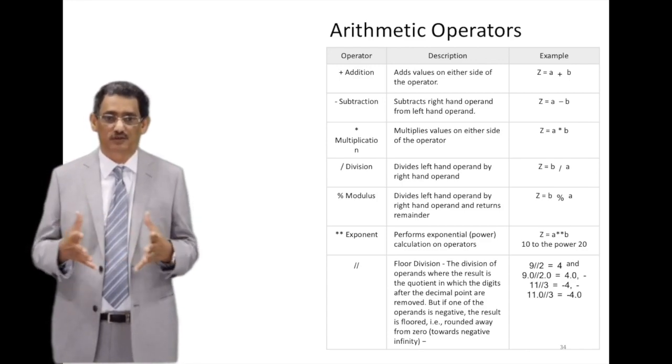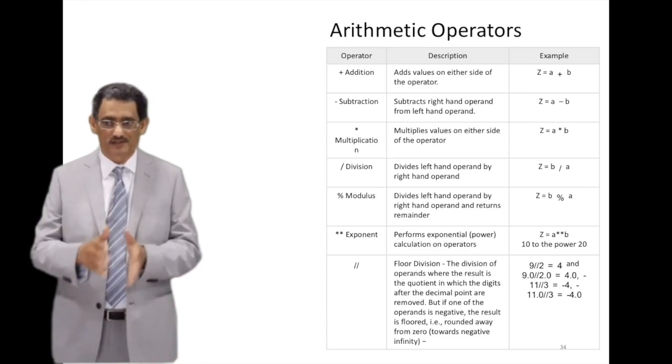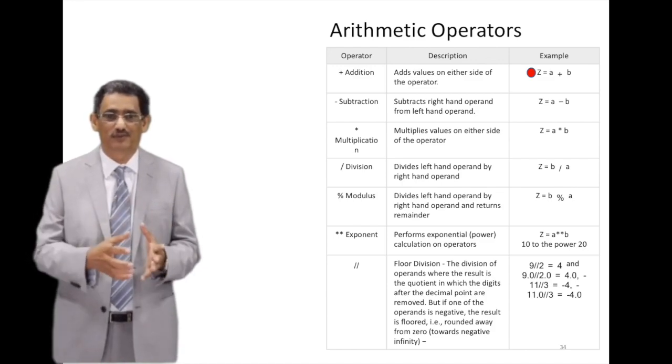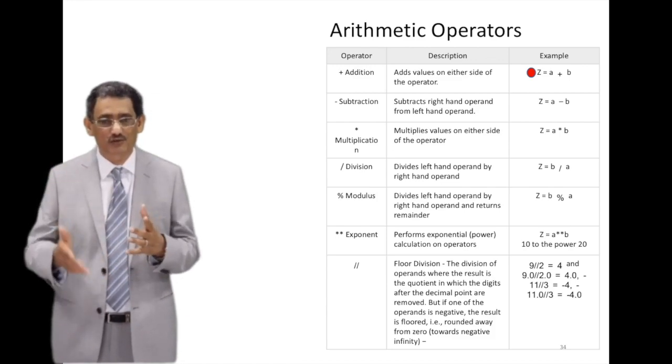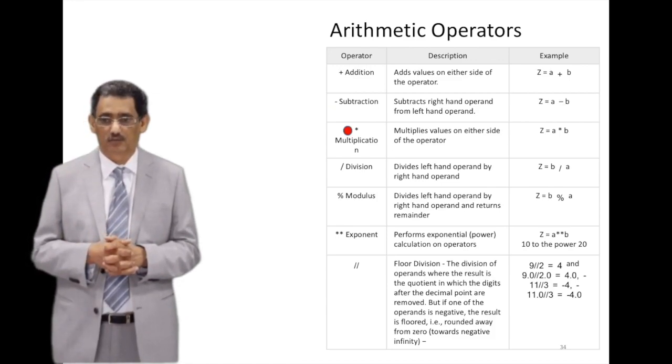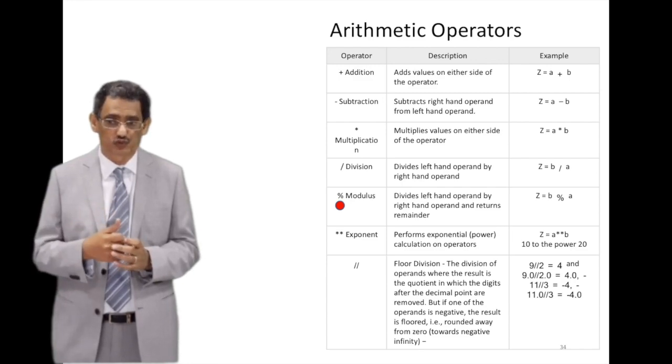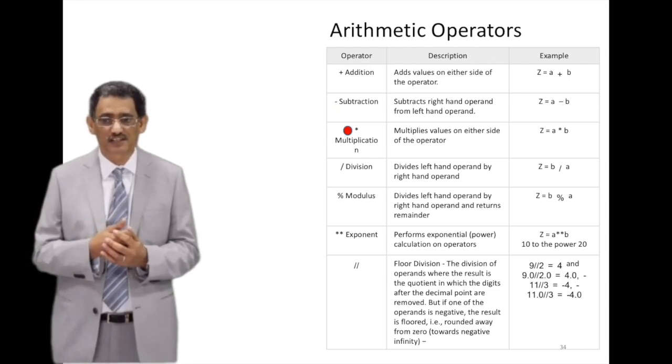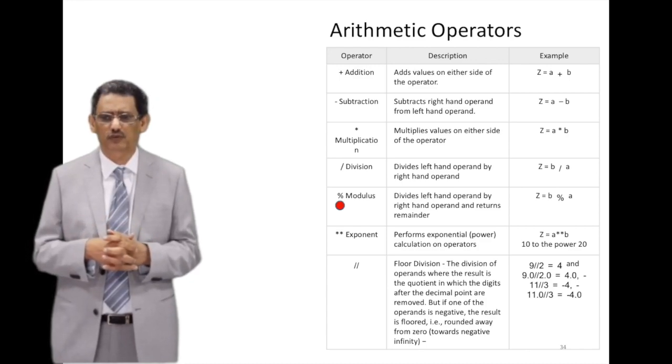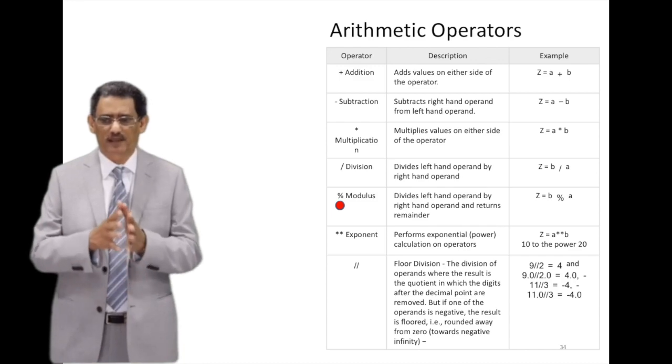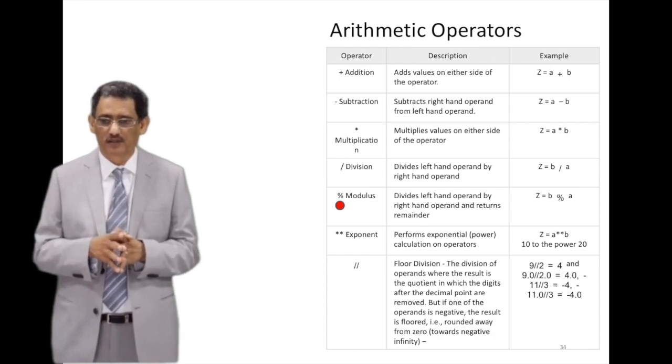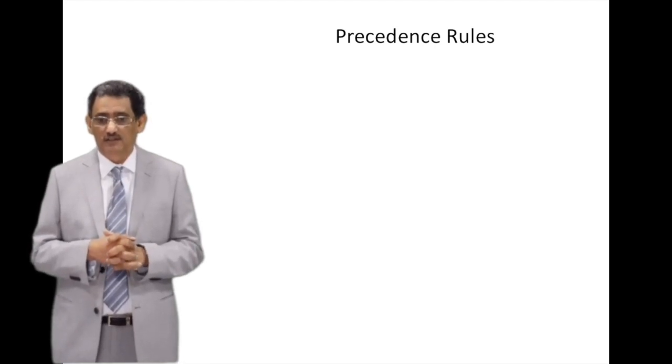So for example, if you want to add two numbers, you want to add A and B, you say A plus B. And then you store the result in a new variable called Z. So Z now is our new variable that stores the addition of the two numbers. And the same thing you will follow with all different components. Now each one of these has some specific use. Addition is clear, subtraction is clear, multiplication is clear, division is clear. The one maybe new to you, maybe you didn't use before, is the modulus. When you divide a number by another number, you get the remainder of the number.